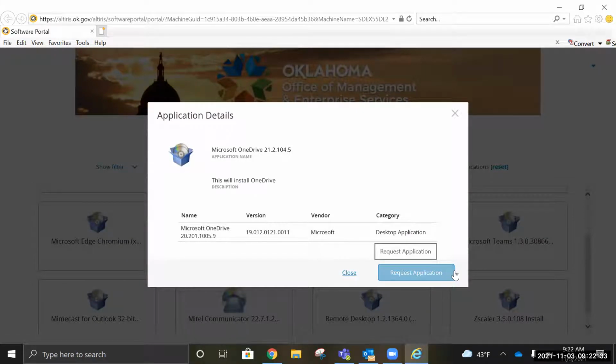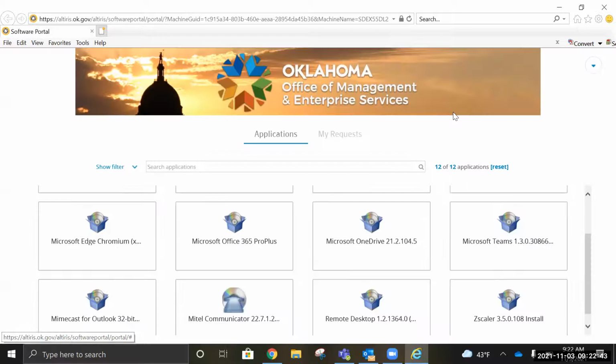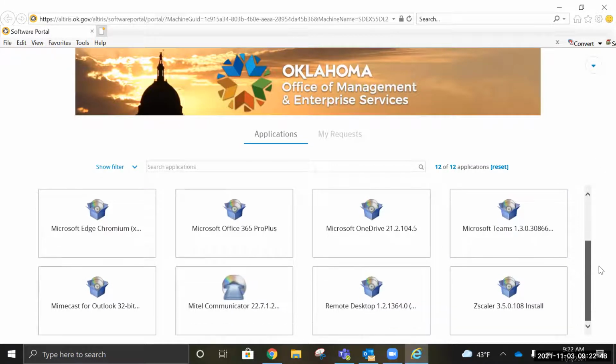And I sent out instructions a couple weeks ago. This is kind of how we had to download the Mimecast. And if you weren't able to figure that out, I'll show you that's on here too. So request the application. What that does is send a message to OMES, and then they push the application to be downloaded to your system. So it might not happen instantaneously. If you give it several minutes and you don't see anything appear, I suggest just rebooting, and generally it appears.